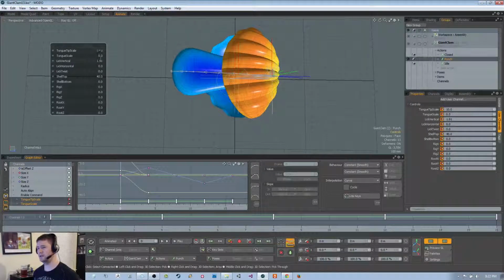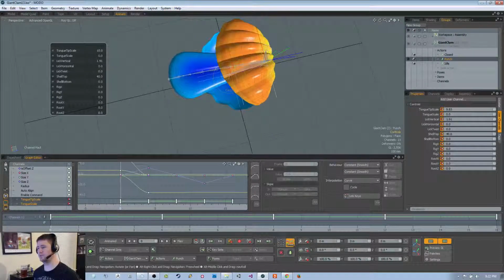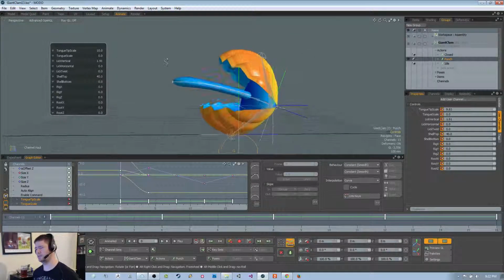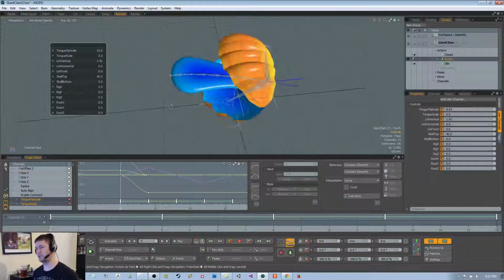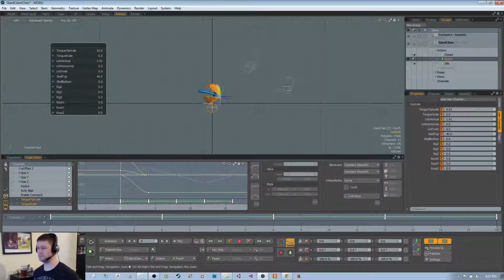So 10. Basically, I wouldn't want to go any farther than 10 with it, because at that point you really need to scale it non-uniformly and maybe get some of these other pieces in. But what I want to happen is, let's see, this is one Unity unit, but I want it to be obvious that you're getting hit, like punched basically with the tongue.